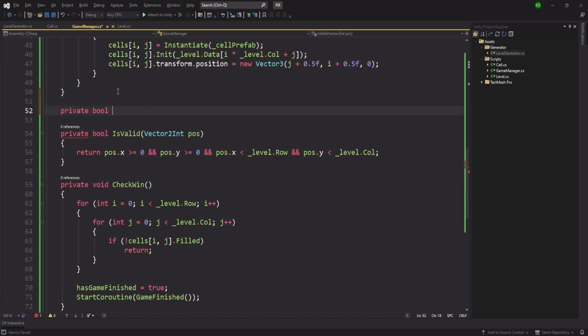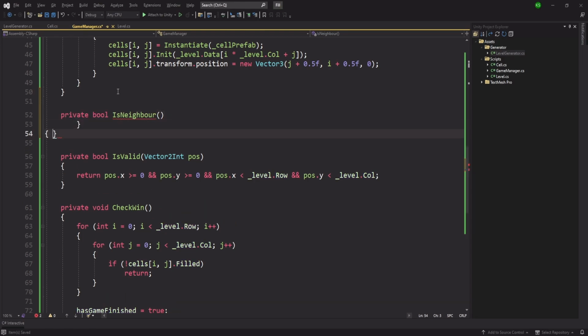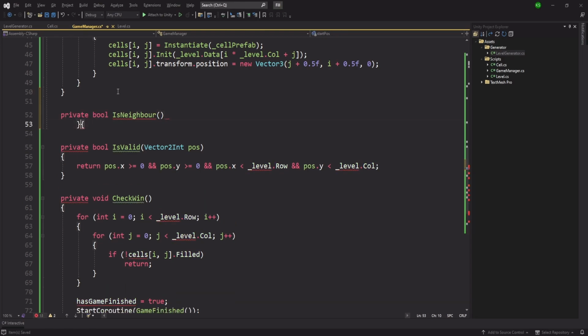And one more, which is going to be IsNeighbour. So if our starting and ending points are neighbours, then it is going to return true or false.